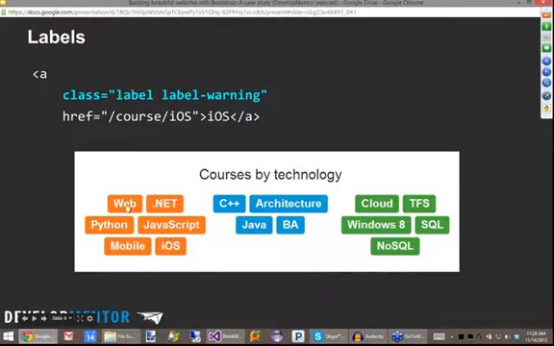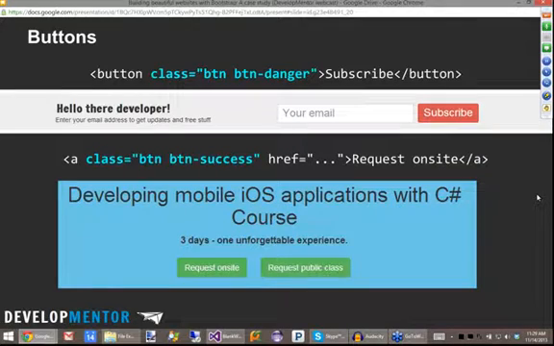All right, so at develop.com, we use this when we're talking about our courses, and I think that comes through really, really well. And you can see up here, all we did is say label warning. And we kind of customize the color a little bit for the different areas. But other than that, we basically just grab the styles that they have.